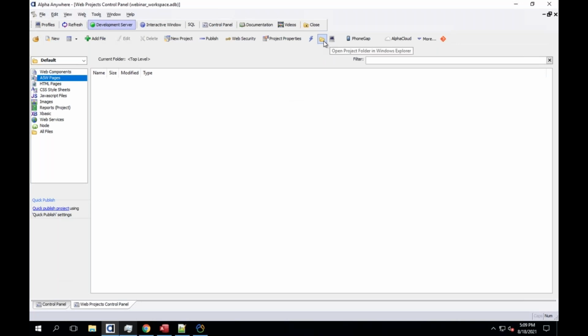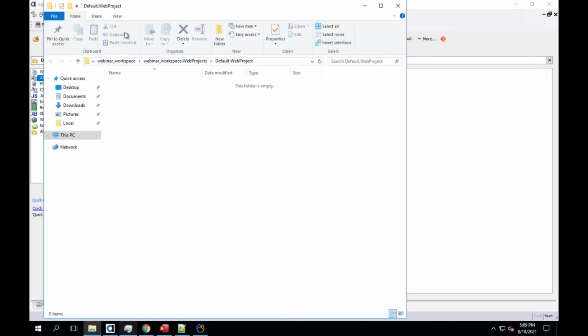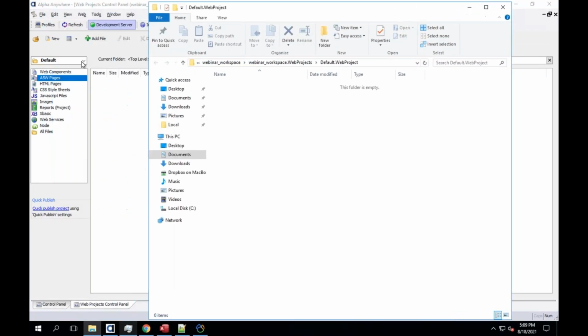What this does is basically open up the project folder. You'll notice I'm already in a project here. Let me scoot this over to the right. You'll see that I have a project here called default that they created for me when I created the workspace. So you'll see I'm in this default web project. If I click one level up, you'll see here is my project folder. We'll come back to this when we create another project. We're going to actually create a couple more projects and look at it here.